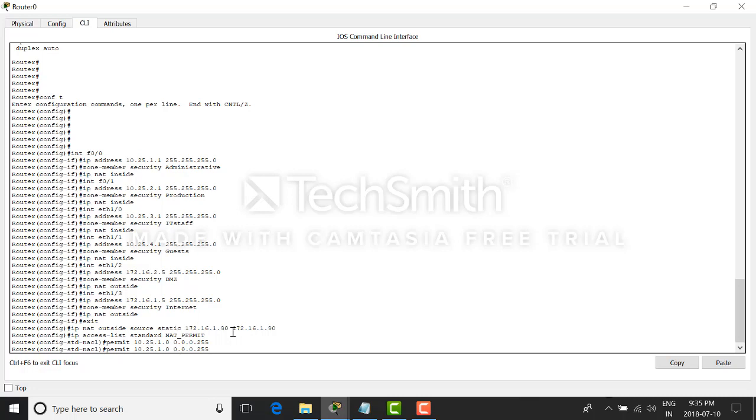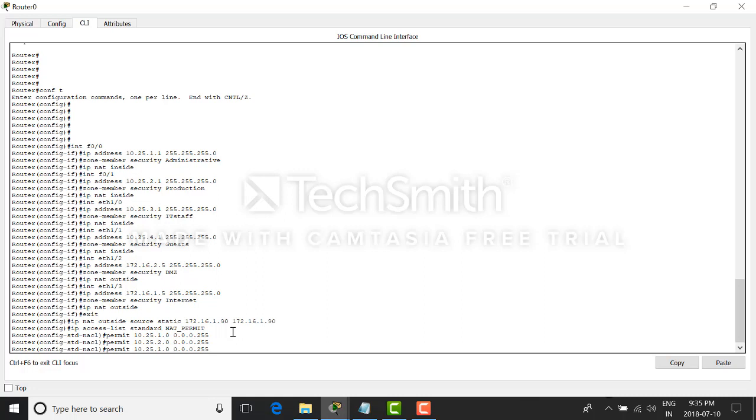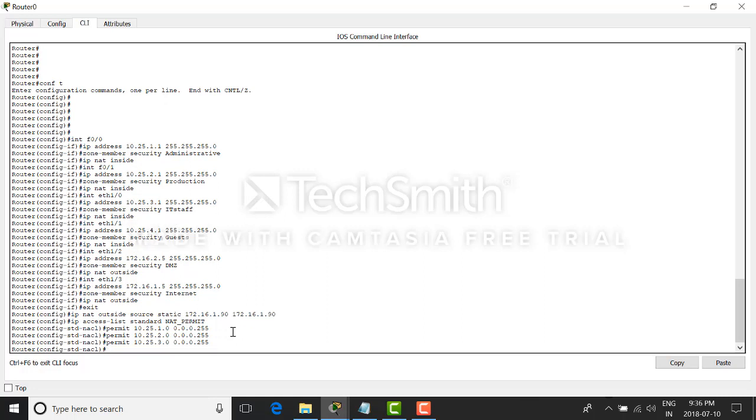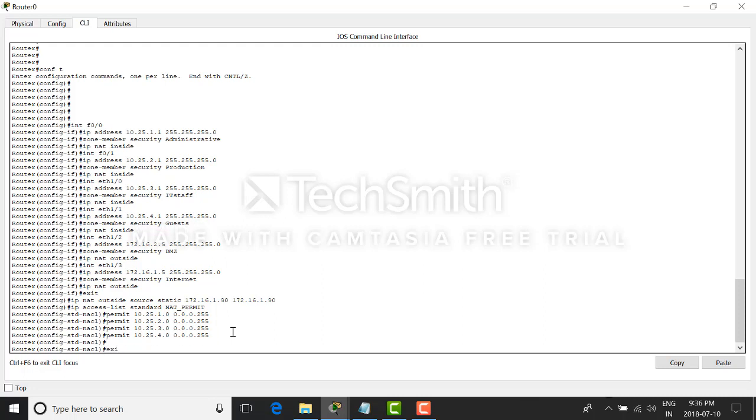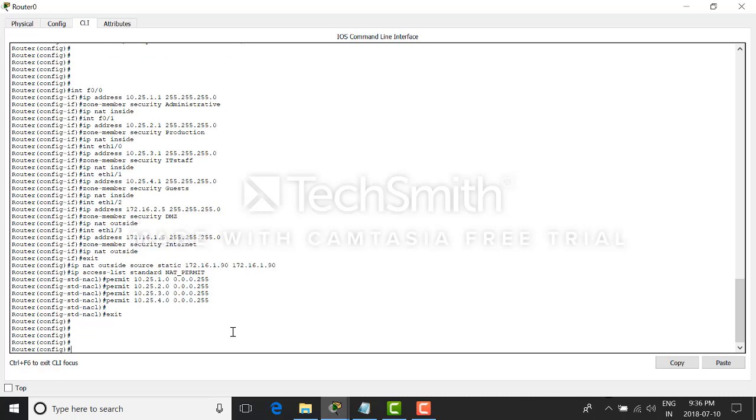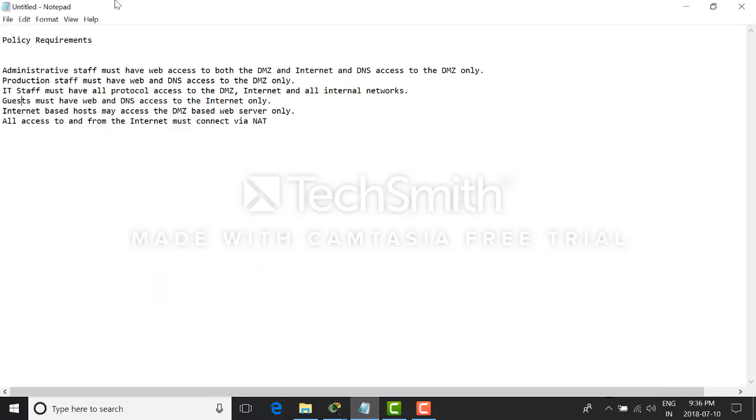The next is for the production, next is for the IT staff, next is for the guests. So that's it, we have done the configuration. Okay, so let's go to the policy requirements once again.